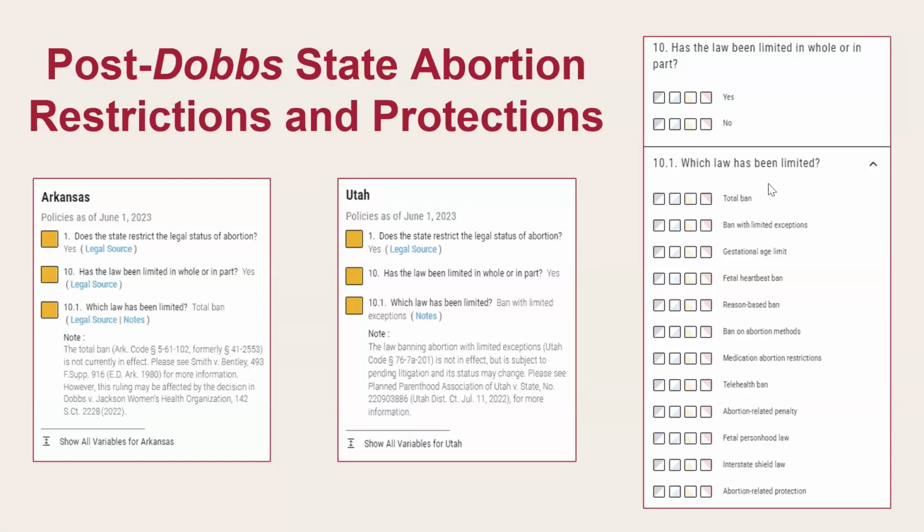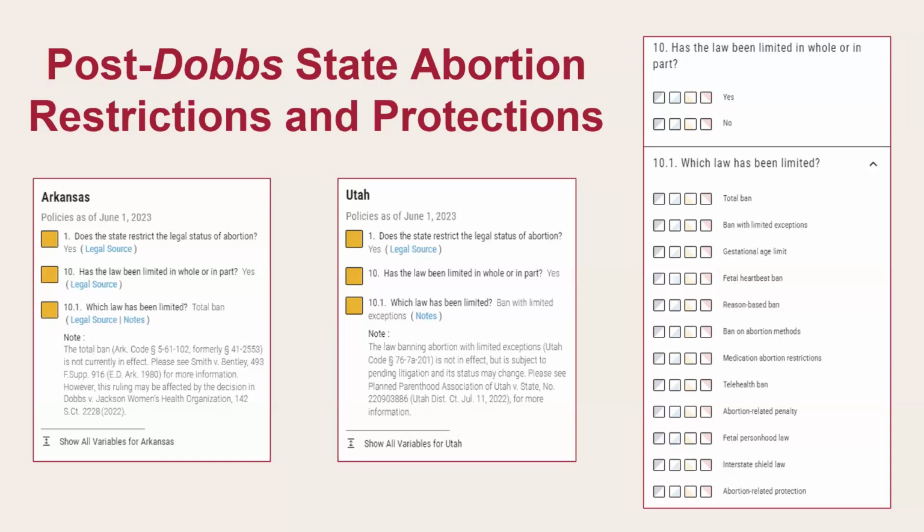Please note that the post-Dobbs dataset was a sentinel surveillance project and was therefore conducted in nearly real time. As such, at the time of coding, several of our coded laws were subject to ongoing litigation, and several noted cases were still winding their way through the court system. To uniformly address this situation, we instituted the following coding methods.